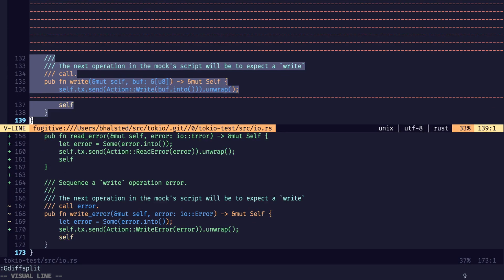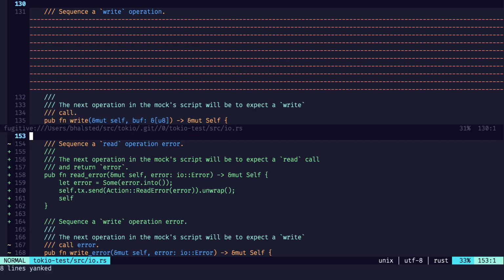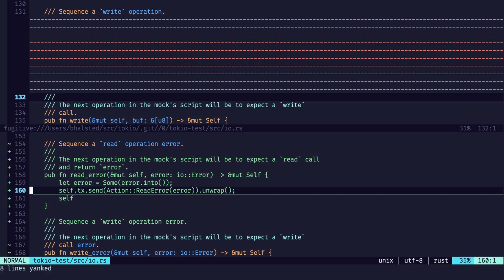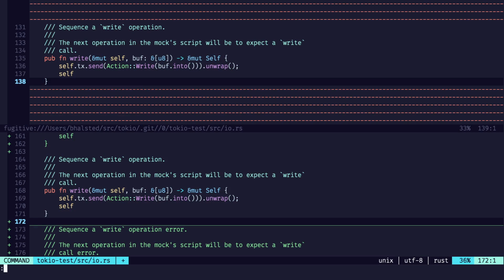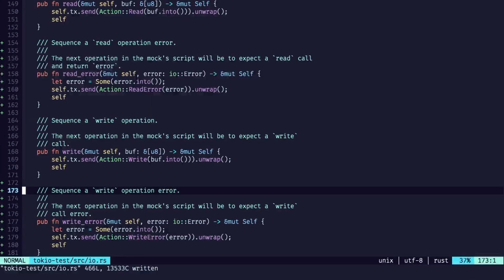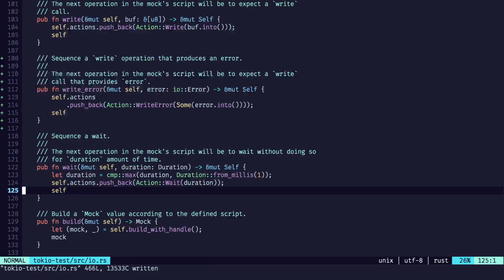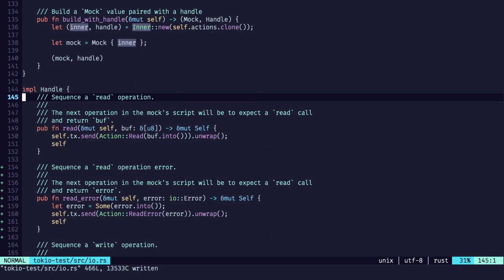Sequence of write operation, yank that, come back to the other panel. Sequence of write operation, good. So we have read operation, read errors. Fine. What about the other ones? I want to do the same pattern there.